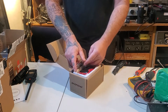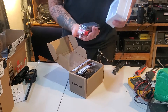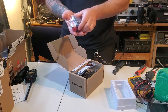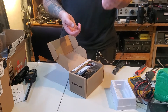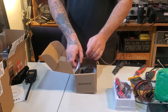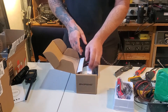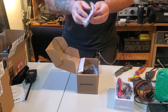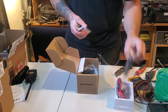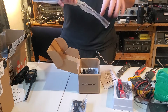Here we go — a nice red radio. The battery is in plastic and not already attached to the radio, which indicates this is brand new. Other radios I've received didn't smell new, didn't look new, and weren't shiny — they had been handled. Here is the USB cable, which is a big thing I really wanted because it plugs into the side of the battery.